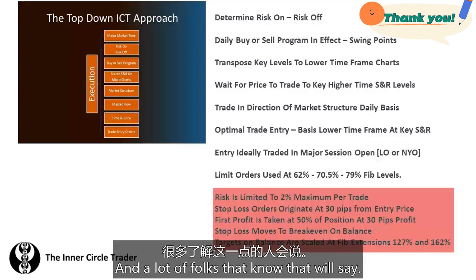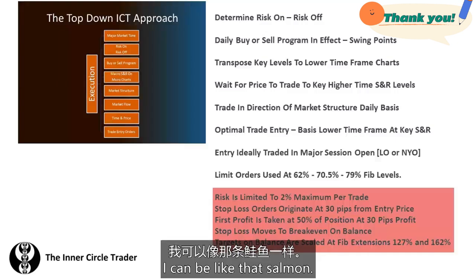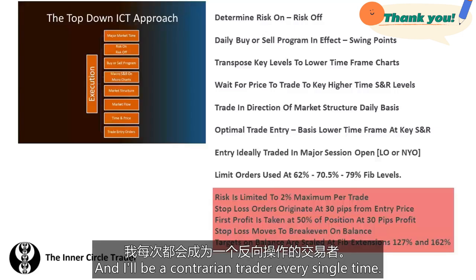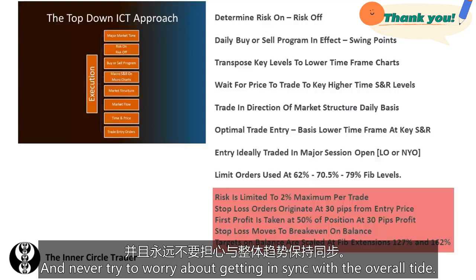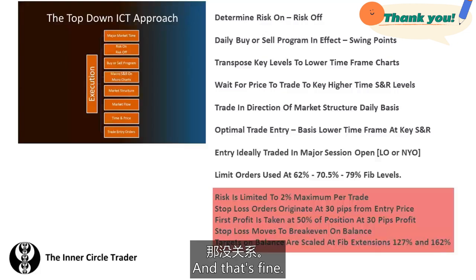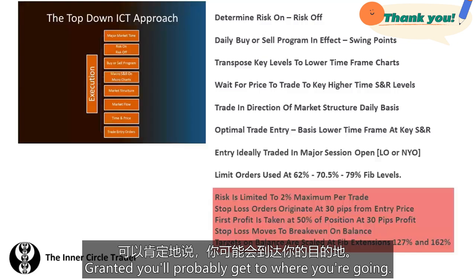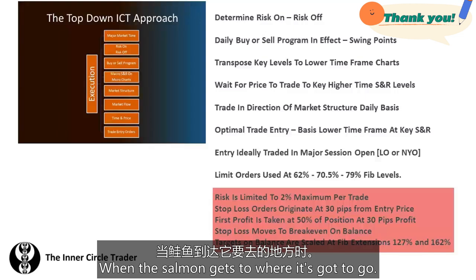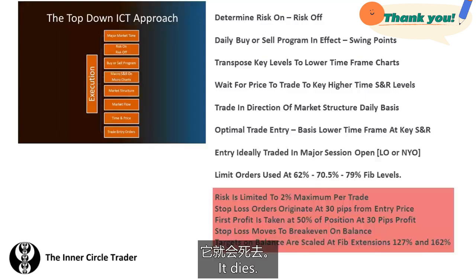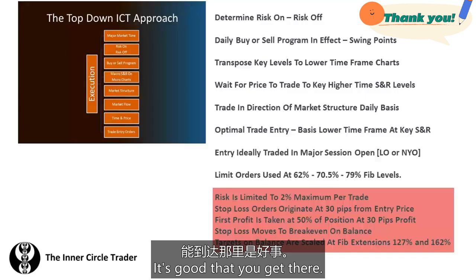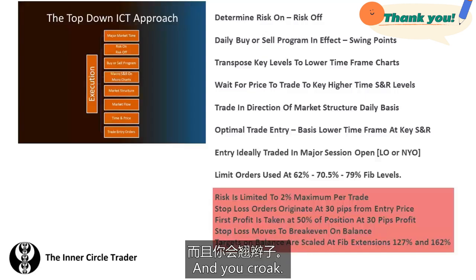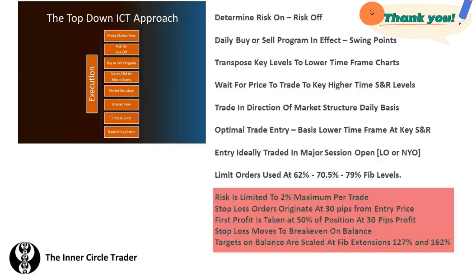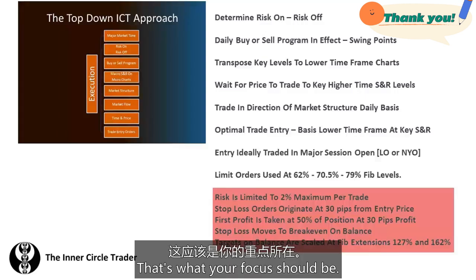And a lot of folks that know that will say, I can be like that salmon. I'm going to swim against the current, and I can prove how strong I am, and I'll be a contrarian trader every single time, and never try to worry about getting in sync with the overall tide. And that's fine. Granted, you'll probably get to where you're going, but if you're using the salmon as an example, you might want to recall also, when the salmon gets to where it's got to go to fertilize those eggs, it dies. So it's good that you get there, but if you're exhausted and you croak, what good is that? So you want to be having things majority in your favor, and trading with the tide. That's what your focus should be.